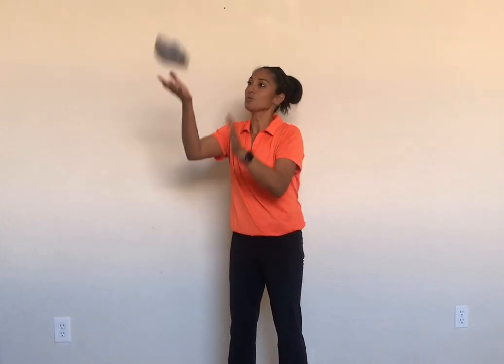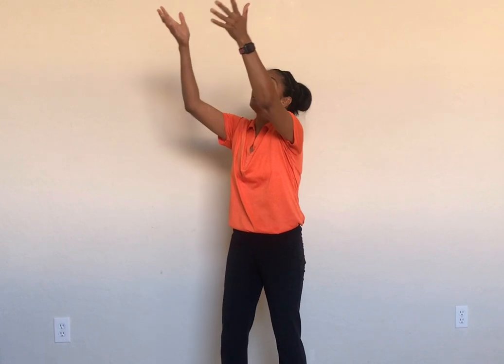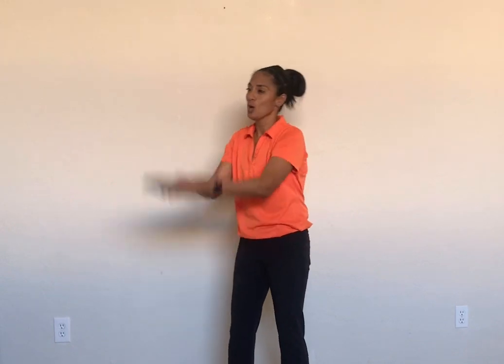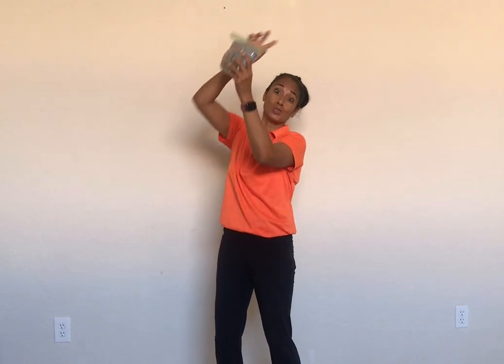Take that beanbag and show me you can toss and catch. I start with two hands — toss with two hands and squeeze with two hands. Some cues we talk about when tossing and catching: watch with my eyes (we call that tracking) and squeeze with my hands. Now kids like to throw those beanbags way up in the air and chase them all over the place, so I tell them tossing is easy, but can you catch without moving your feet? Keep that equipment close to your body because sometimes you release backwards and it goes over your head.